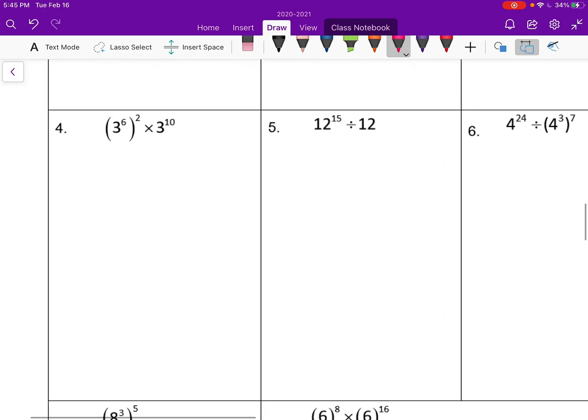Right, so now I have power to a power. You need to remember BEDMAS. You always need to do your exponent first, right? So I'm just going to write that in, BEDMAS, and then you multiply. So let's do our brackets. We have nothing in our brackets, so we can leave that. Let's do our exponent. So we have 3. It's a power to a power, so we're going to multiply the two powers together, and that's all going to be multiplied by 3 to the power of 10. So let's just do that. 3, 6 times 2 is going to be 12, multiplied by 3 to the power of 10.